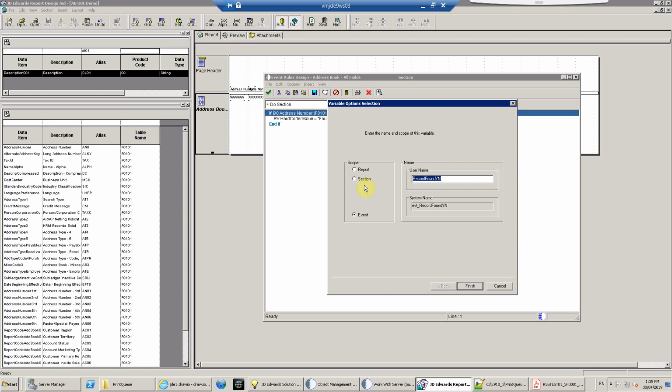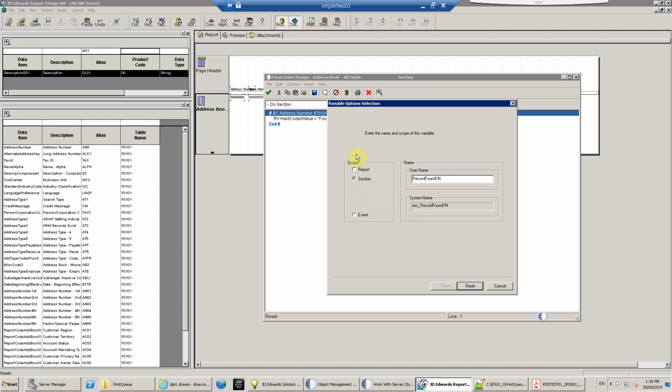The do section gets triggered for every record in the view, because the do section was the only event we're working with right now. But for example, an initialize section does not get triggered for every single record. So the point is that if this variable is event scope, it's scoped to the event. Every time that event gets triggered, the variable gets reinitialized.